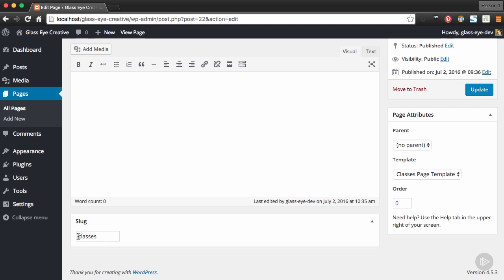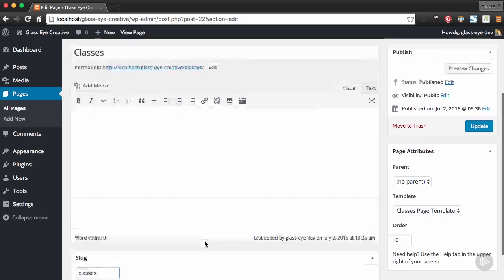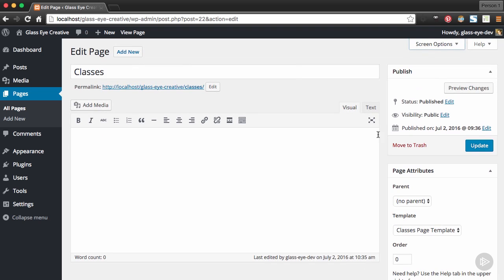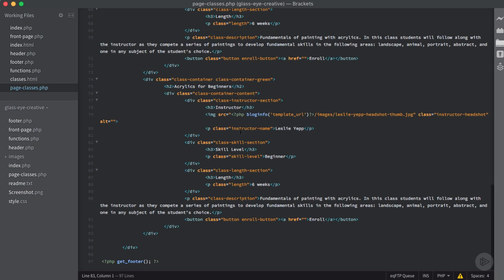And here we can view our slugs, or we can make sure we're naming our templates correctly. And we could also customize it if we wanted it to be something different as well. So I'm going to deselect my slug for now and pull up those screen options. And I'm going to switch back over to Brackets. If you remember back to our prototype, I mentioned that I wanted to have two generic templates that could just be applied to any additional pages we added to our site for a quick, accessible layout.